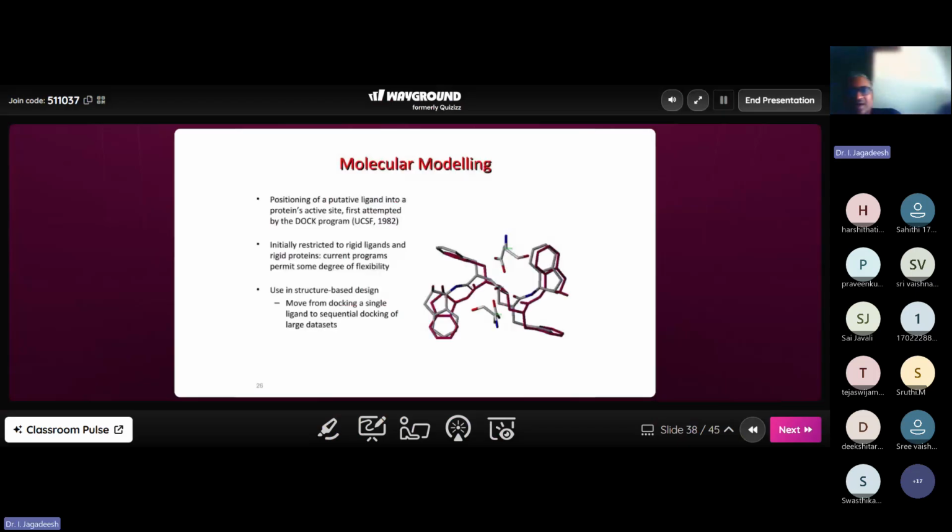Now we look at what advancements we perceived with respect to time and cost, and these advancements with respect to data, hardware and software, which put us on the front foot to go ahead in the technological revolution we are perceiving. The first one is molecular modeling.